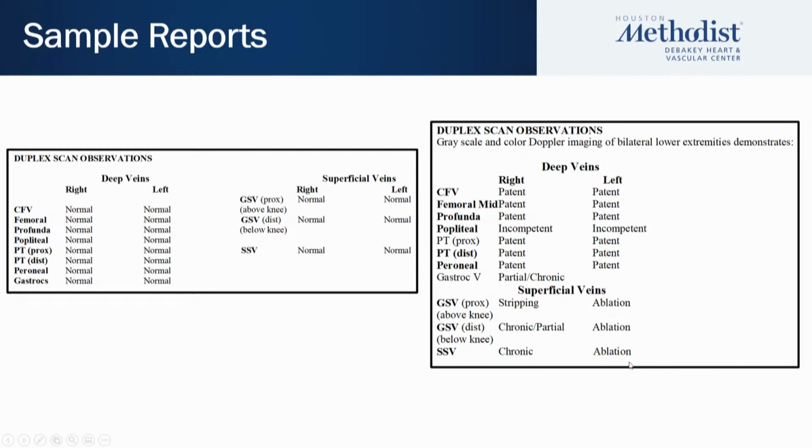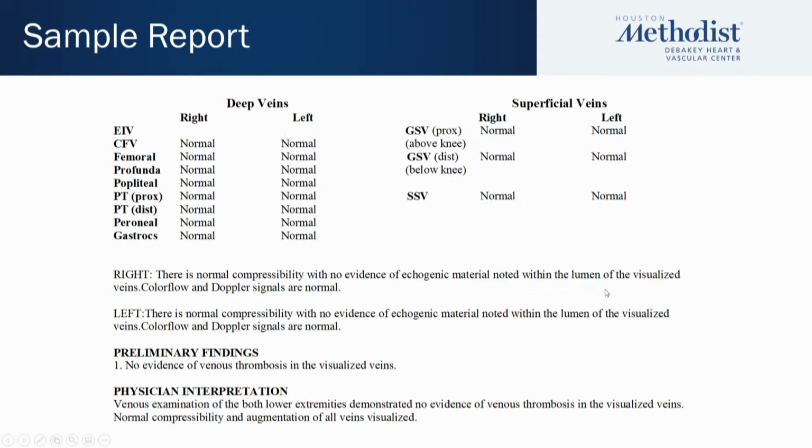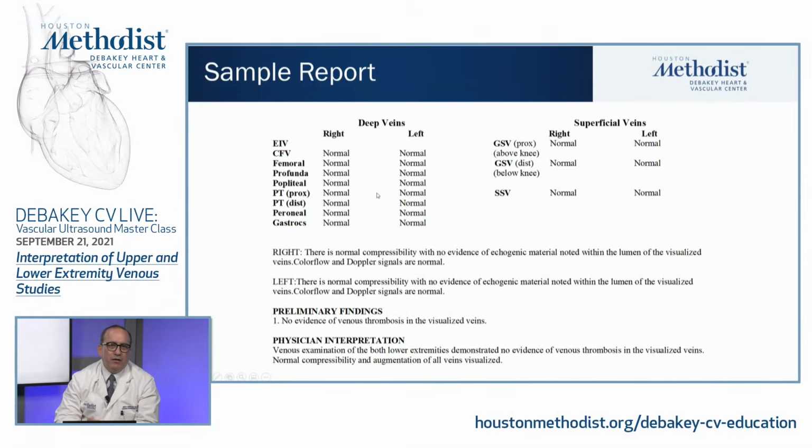have a table which is visually easily noticeable, and we can look for deep vein thrombosis. We talk about ablation, and we can characterize the various elements of our study. This is one of those classic venous duplex ultrasound reports. In this case, this is a normal report, but if you look at the table visually, within 2 to 3 seconds, you almost have the answer. Is there a thrombosis or not? And then there's the description, and this is the important part where you're able to discuss what you see, if there's an abnormality or not.